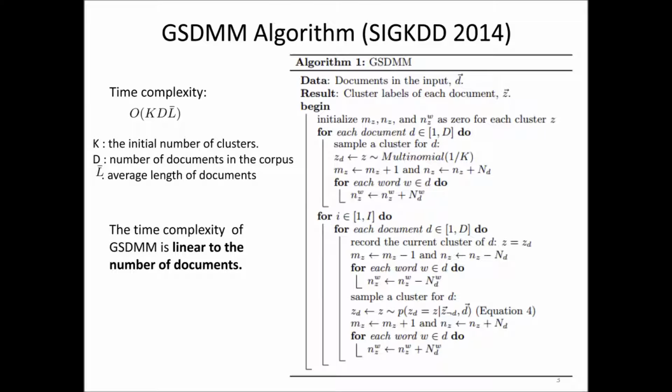In addition, GSDMM randomly assigns the documents to K clusters during initialization, which will introduce noise into clustering, because the documents in an initial cluster have a high probability of coming from different classes. In this paper, we proposed a new algorithm to deal with these problems.